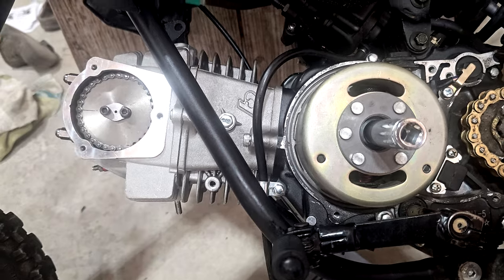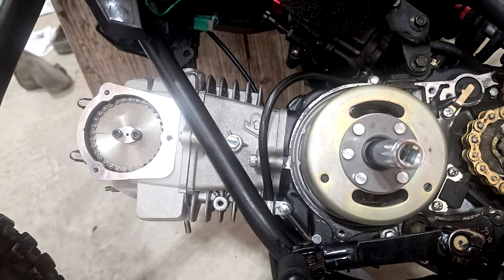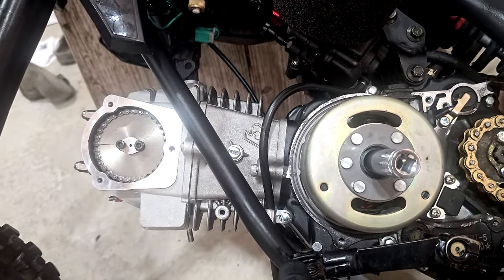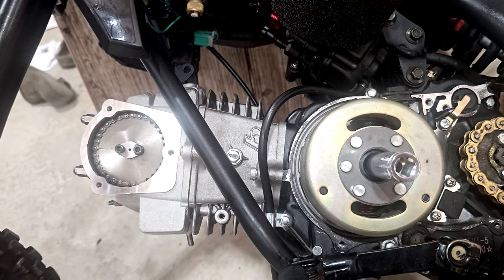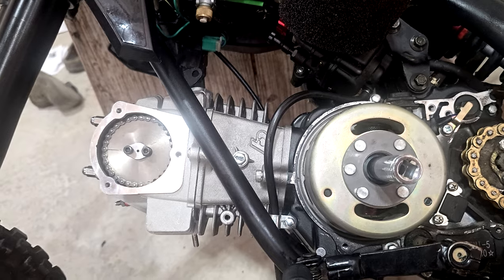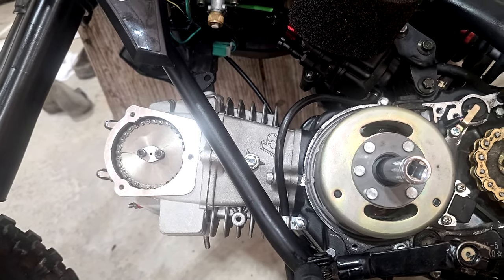TB Parts was my main connection. I've been talking to Matt. He was out of town, he's on vacation. And I happened to look and see that T-Bolt USA sold the same parts. They have a number that you can text. And within 30 minutes, Vince from T-Bolt USA started talking to me and telling me what was wrong.